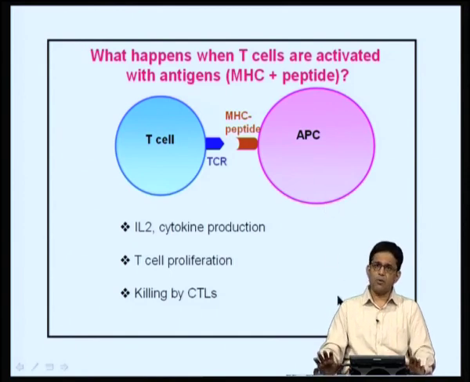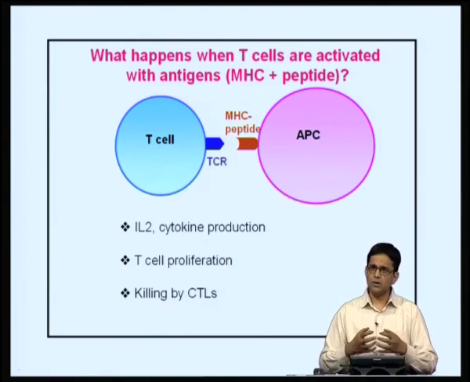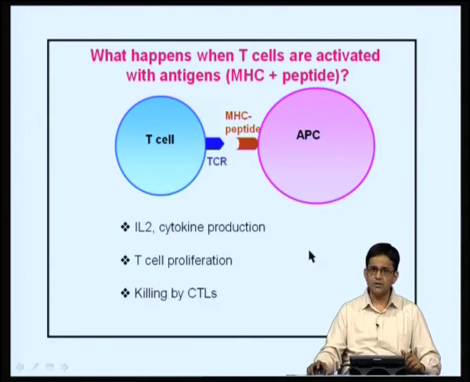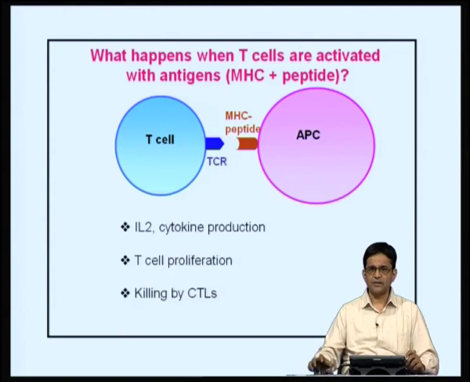So this is a very important point that students should be very familiar with. What is the job of the MHC molecules? It is to present peptides. And where are these peptides generated? These peptides are generated within this particular antigen presenting cell. So whatever is happening inside the cell, the T cells can peruse it, or get a feel for what is happening. And the T cell over here will recognize this using the specific T cell receptor. Once you have this, you have T cell activation.